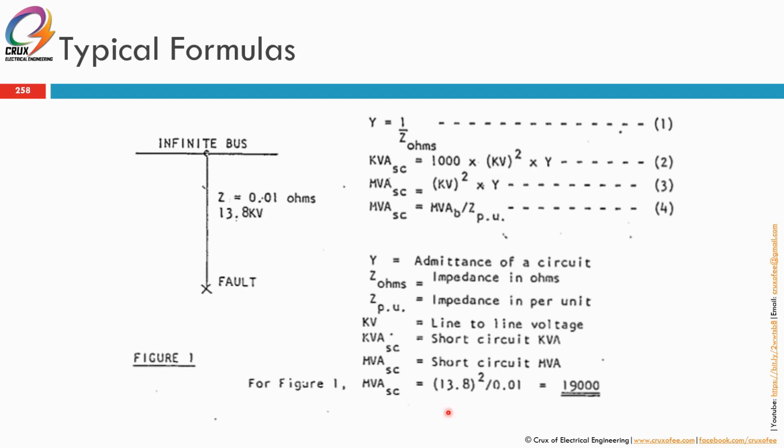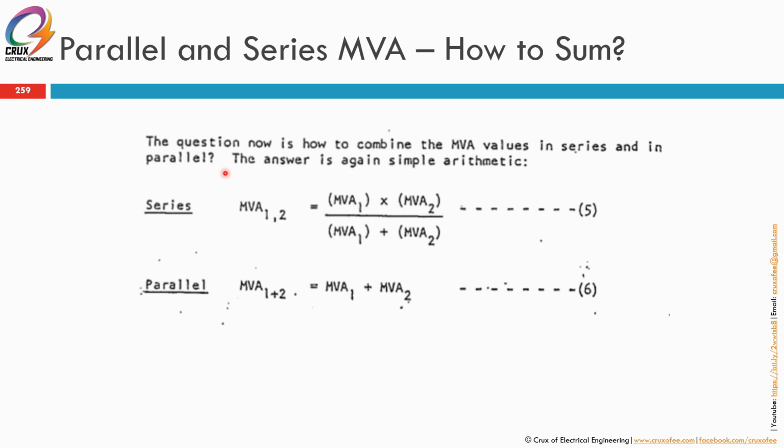We will go through later on how to convert the MVA rating of the transformer into MVA fault level, for the source impedance, for the generator, for the motor, in the next few slides. So once you've converted all of those into MVA, the cable into MVA, the generator into MVA fault level, the transformer into MVA fault level, how do we sum up all of this?